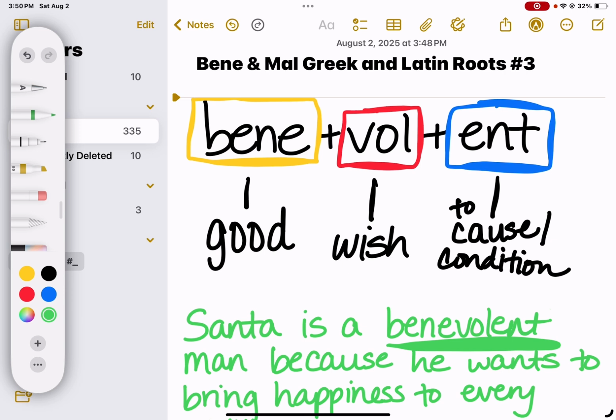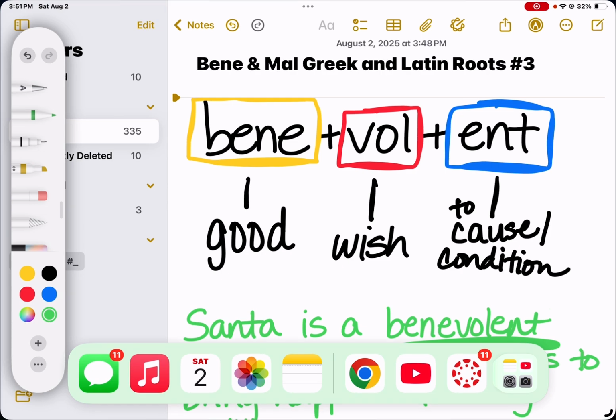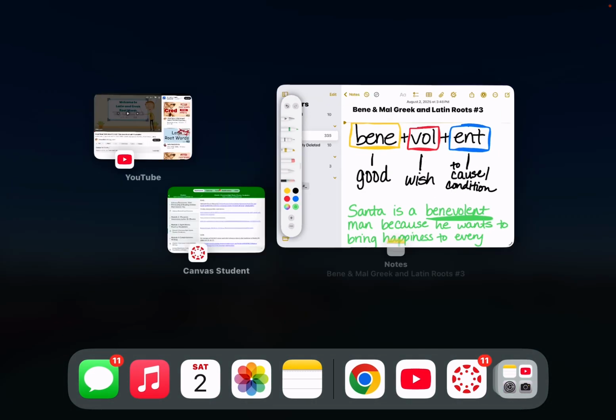Obviously we know in the English language that we have thousands of words, right? So we have to make sure that we know which words we're using and how to use them and put them together. If I was teaching this to my class, I would start off talking about Greek and Latin roots, and then introduce whatever roots we were going to use that week. For this week, we would probably use bene and mal. And then I would always attach some sort of video that I think would help.